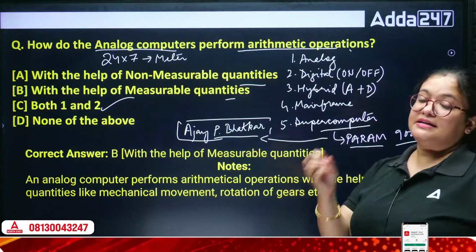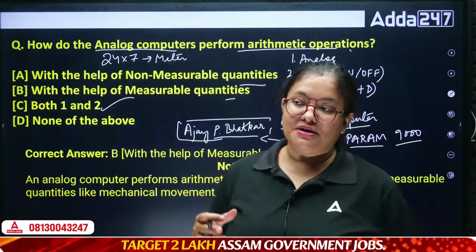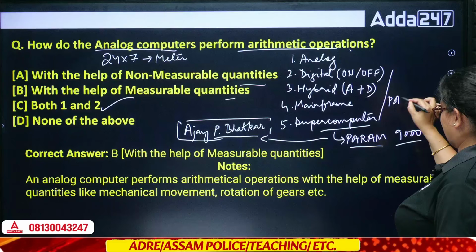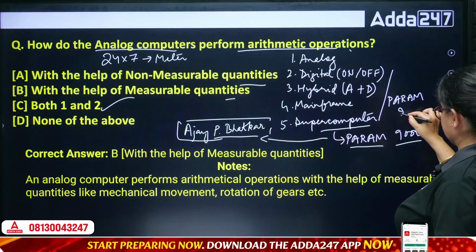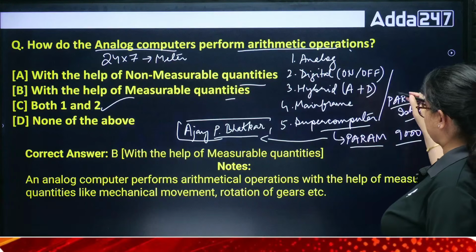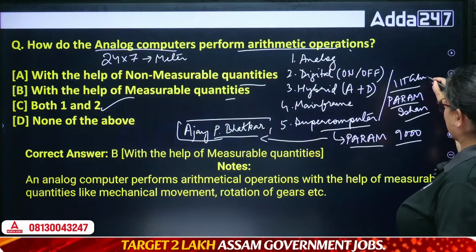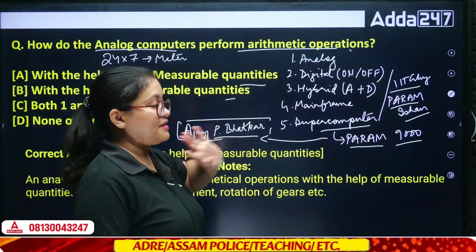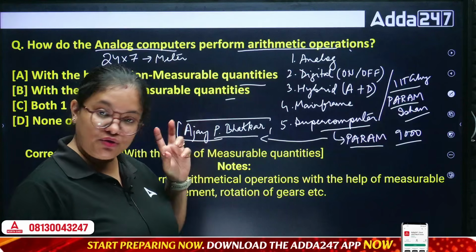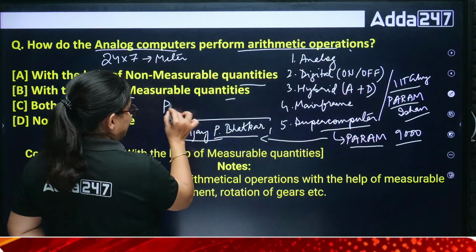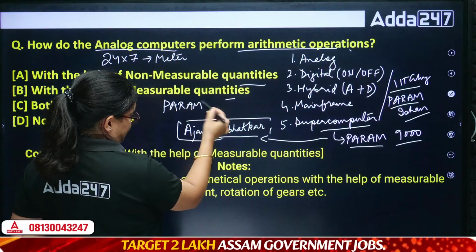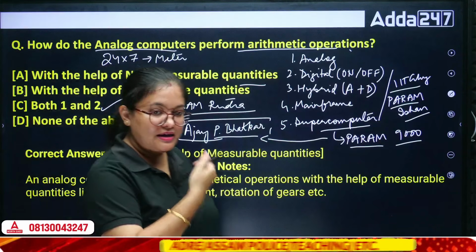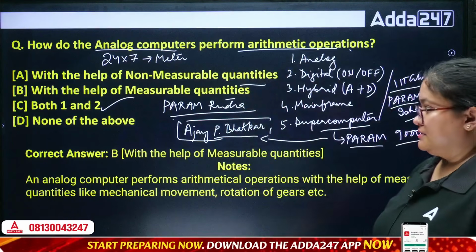Now every IIT and NIT has its own supercomputer. The one that IIT Guwahati has is named Param Ishan. Every IIT has its own supercomputer, like for example Param Ishan for IIT Guwahati, and others for IIT Roorkee, IIT Kurukshetra, IIT Gandhinagar. Recently, our Prime Minister also inaugurated a new computer series. The name of that is Param Rudra. It was installed at the Hyderabad and Bangalore facilities, the Param Rudra series. So this is an important current affair for your exam. Do remember this, it usually comes in your exam as an MCQ.